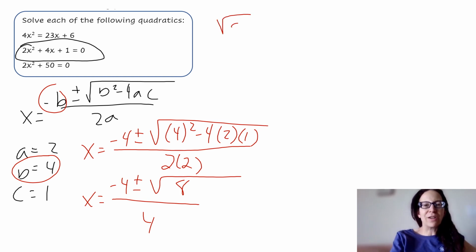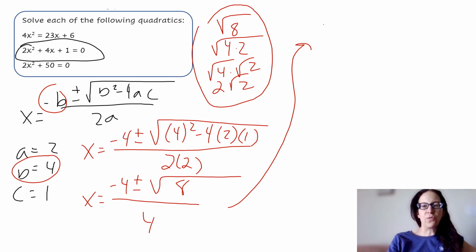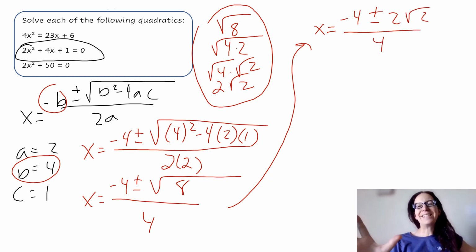There's a lot of ways you can try to get around doing this. The way that you are intended to do it, I'm doing a little scratch work up here, is you're supposed to simplify the square root of 8. Okay, and that's square root of 4 is 2. That's scratch work, just so you know what that is. So this becomes x is equal to -4 plus or minus 2 root 2 over 4. And then this is where there are different ways you can handle this. This is still not simplified the whole way.